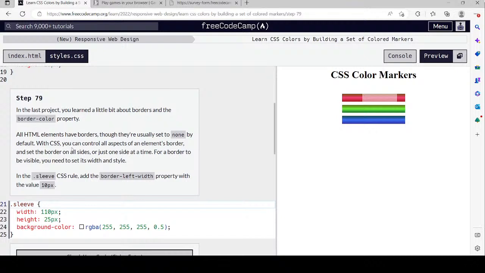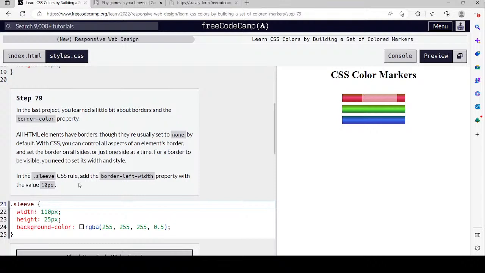In the last project, you learned a little bit about borders and the border color property. All HTML elements have borders, though they're usually set to none by default. With CSS, you can control all aspects of the element's border and set the border on all sides, or just one side at a time. For a border to be visible, you need to set its width and style.